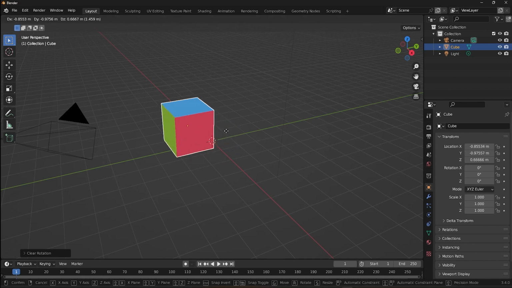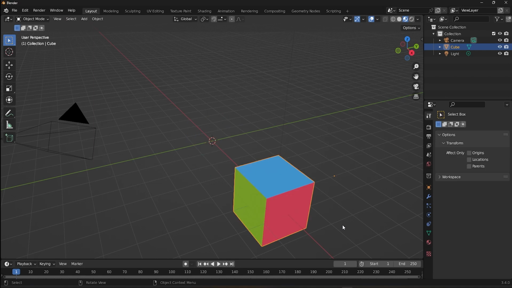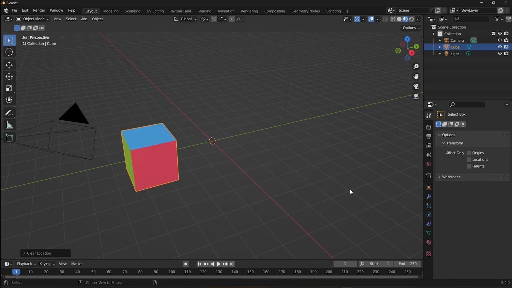For instance, if you have moved the cube 2 times, using this operation will not undo the second movement, but it will just reset the whole transformation back to default values. So, just make sure you know why you want to do this. Just another thing to note is, this cube right here is moved by 5 units in the x-axis. If you clear out the movement, it won't come to world origin.